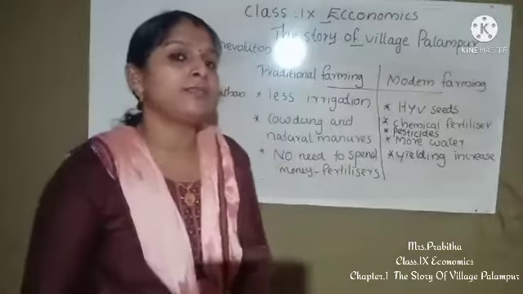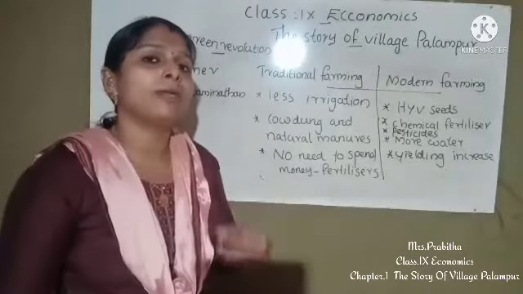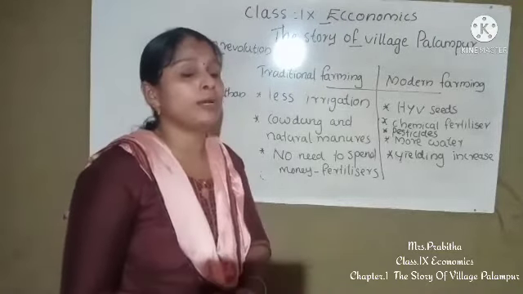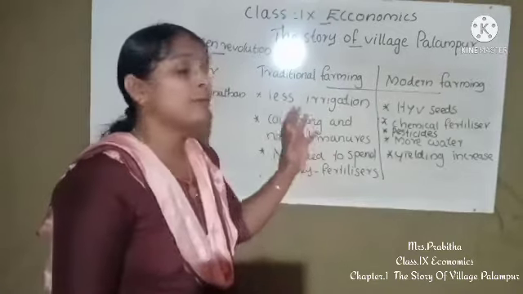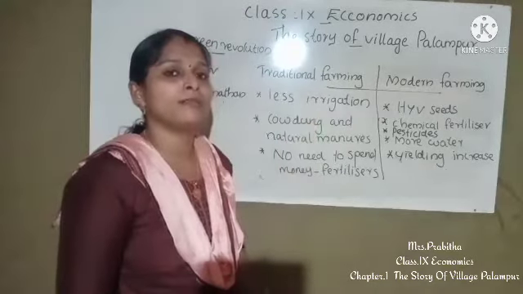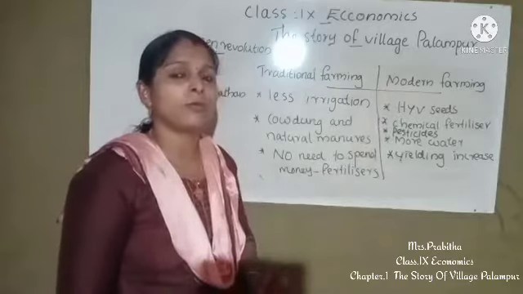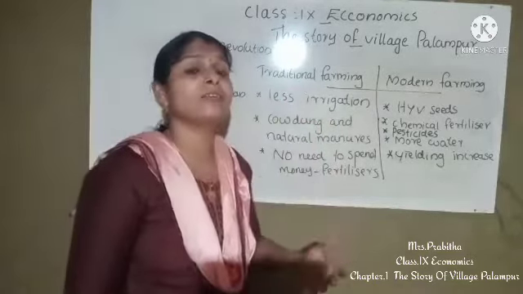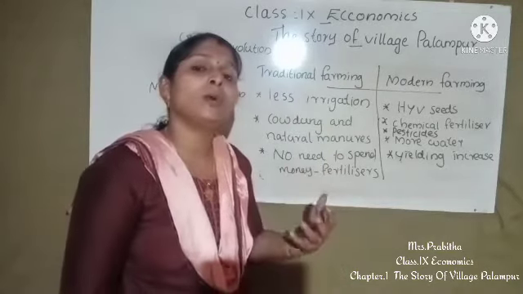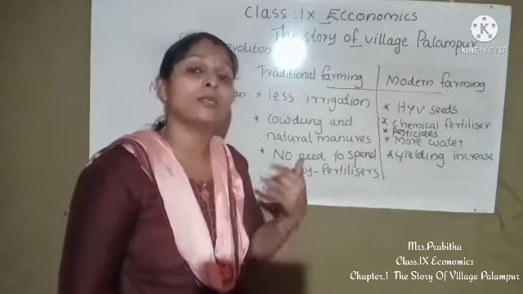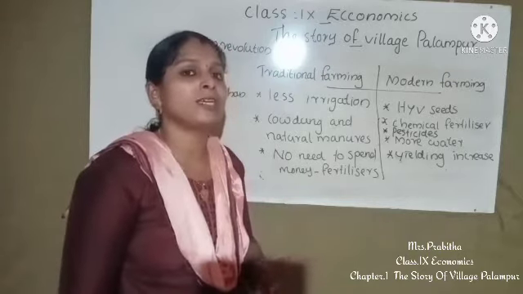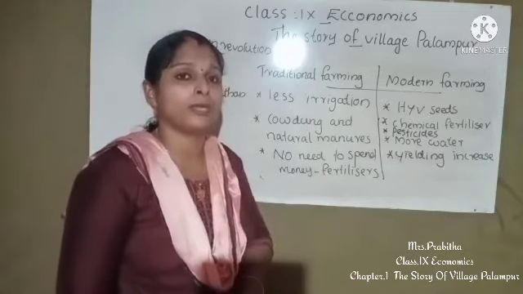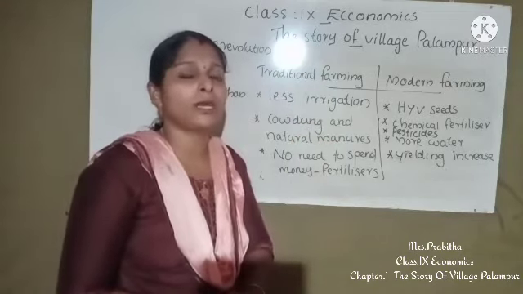So today we mainly studied how farming is done in Palampur village, and we discussed what multiple cropping is. We also discussed how the traditional method of farming is different from the modern method of farming. The traditional method of farming gets less yield. When they started the modern method of farming, production and yielding increased rapidly. That was the change we can find in the farming activities done in Palampur village. Okay, so this much only today we are discussing.